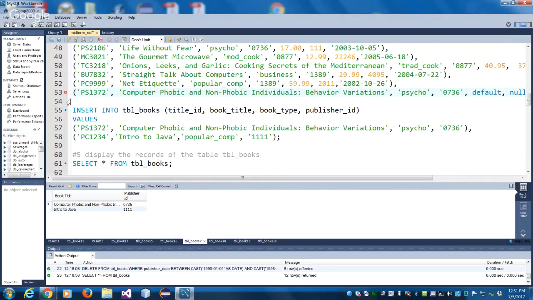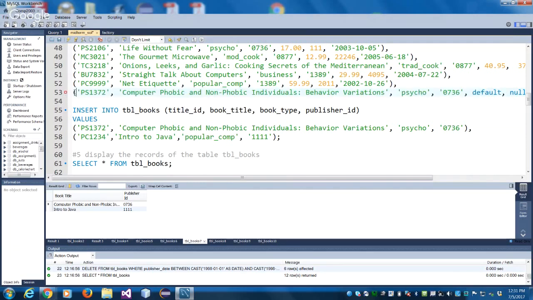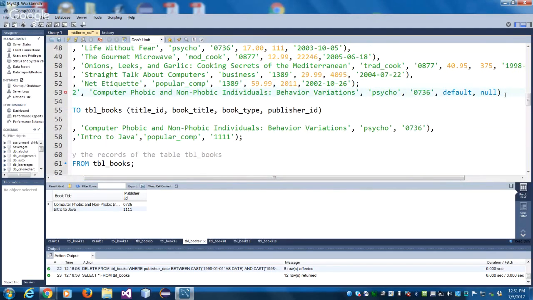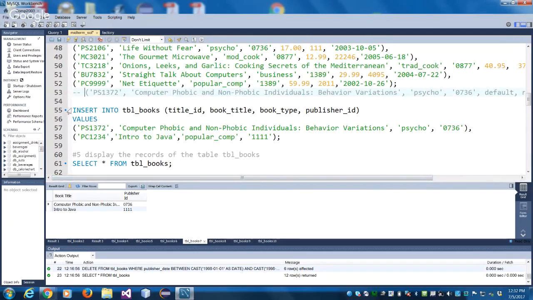So either one of these is correct. I choose to do this, but you can put it here if you like. I'll put this on Blackboard for you. This is another way of doing it. You could have just added it here. I did see this option in some assignments and some exams, and even if they put a 0 there, I let it go. But this is something you can do yourself. Insert only those fields which are given. The rest will automatically take whatever their default value is.